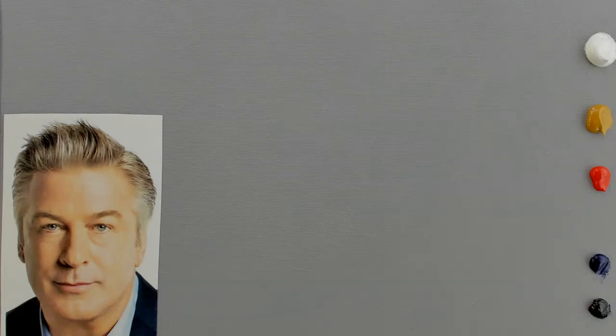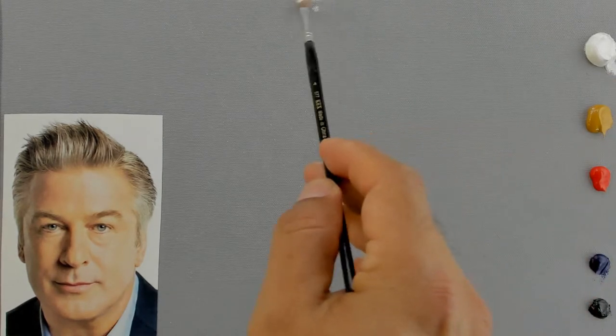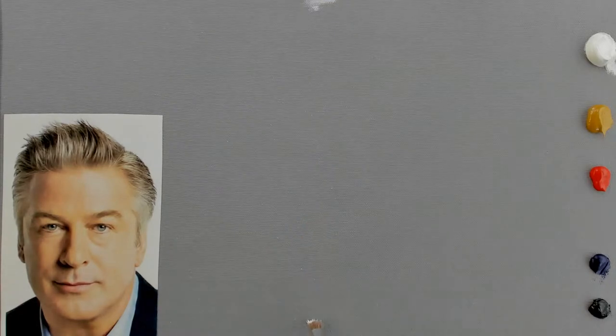The colors I'm going to use are titanium white, yellow ochre, cadmium red cube, ultramarine blue, and ivory black. Okay, let me first use a little bit of white just to see the limit. Here's somebody.